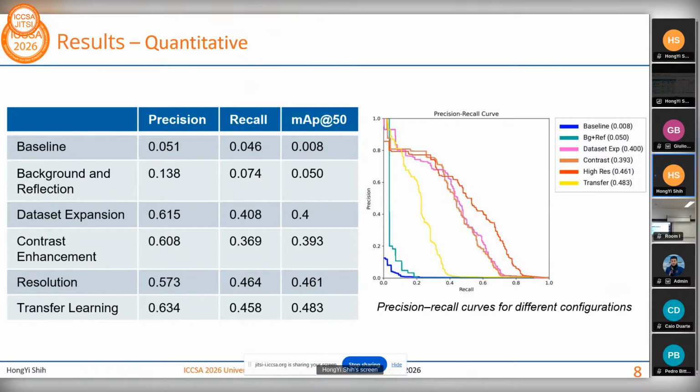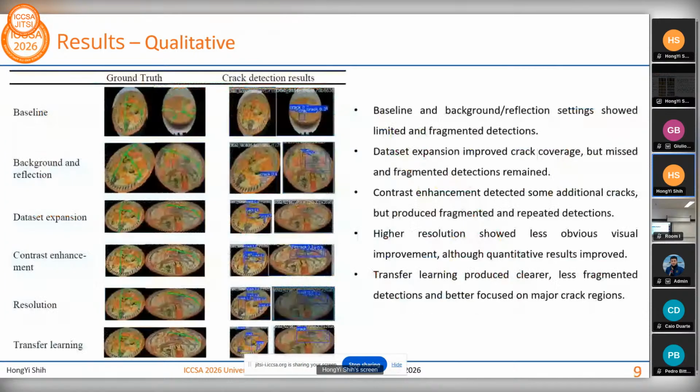However, the recall is slightly lower than the higher resolution setting. So it is probably because transfer learning is domain sensitive. The pre-trained model is learned from infrastructure crack data, which has simpler patterns in the background, while the target images contain decorative artifact surfaces. So as a result, the transferred features may support high confidence detections, but it cannot fully improve detection coverage.